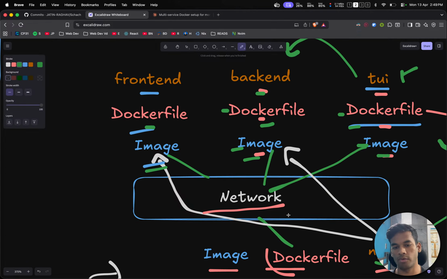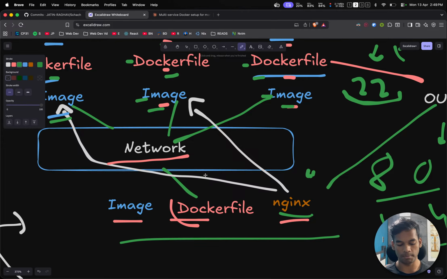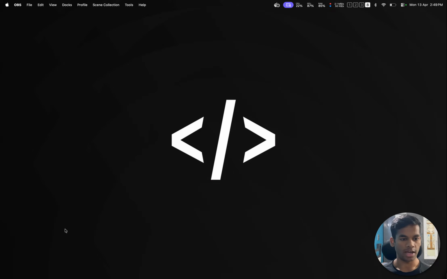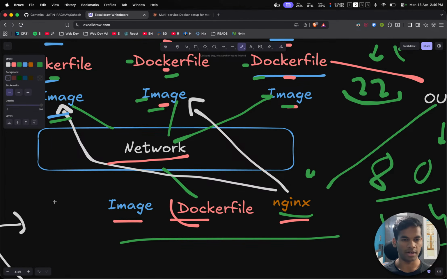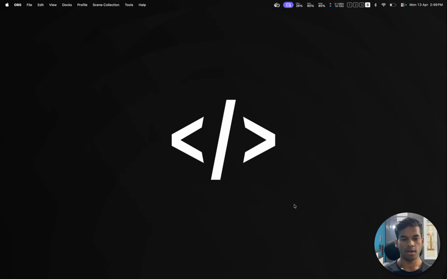We have Dockerfiles for everything. We just need to fix the fact that Nginx is not telling the browser that this current file is a JavaScript file and not a plain text file. That is the only thing that we have to fix, and we will fix it in some time. Maybe I might do another stream today about this, which would be cool. Okay, but for now, that would be it. And thank you for being here. Bye.